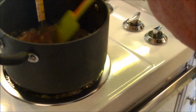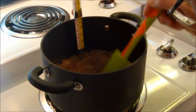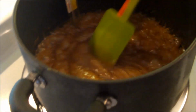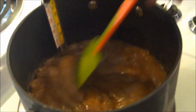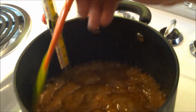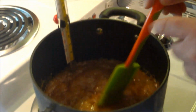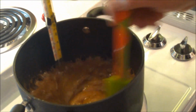The mercury's rising. It isn't surprising. People who make candy regularly can just tell when it's ready by sight. They don't even use a thermometer, but I don't do it that often. It's a good fun thermometer to have. Yeah, it comes in handy for a lot of things too, like if you're frying something and you want to get the hot oil to a certain temperature. Yeah, it's nice. They're not expensive. They just clip right on.